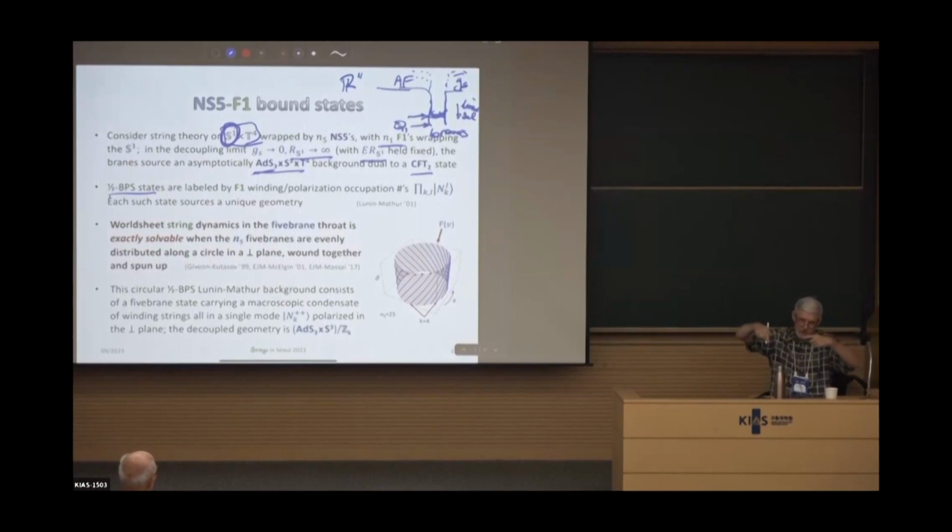And then we'd like to wrap all the fibrains together so that they're all bound to one another. We can do that by twisting the boundary conditions so that a fibrain, when it comes up to here, periodically wraps around to another fibrain. And so as long as the parameters k and n5 are relatively prime, what we've done is implement a twisted boundary condition where we have a single fibrain that's wrapping this twisted circle n5 times.